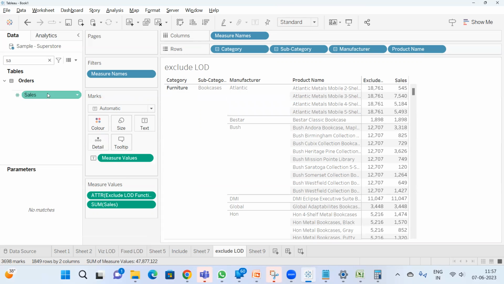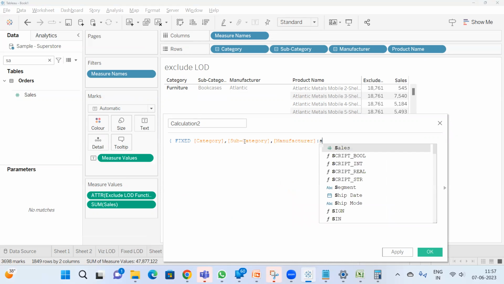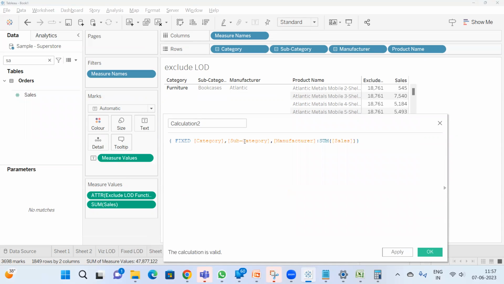And this we can also achieve by using fixed as well. By using fixed, we have to add whatever columns we want to do the aggregation on. So calculation 2.